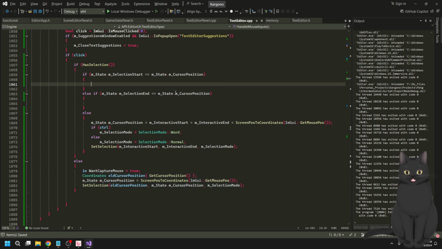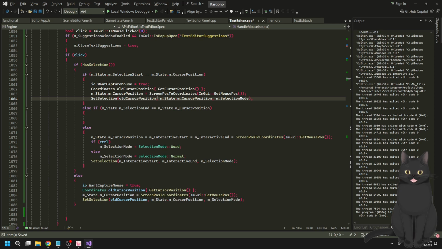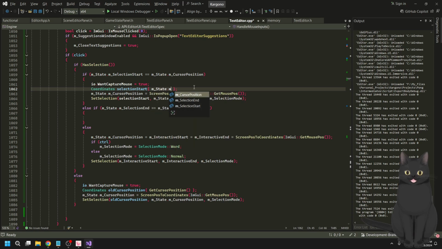Basically, I want to do this, right? Then we're going to do from the start point. I'm going to say start point, selection start, and it's going to be equal to state.m selection end. Right. Actually, I could just directly put this in here. I don't have to worry about caching it, I don't know why I'm caching it.